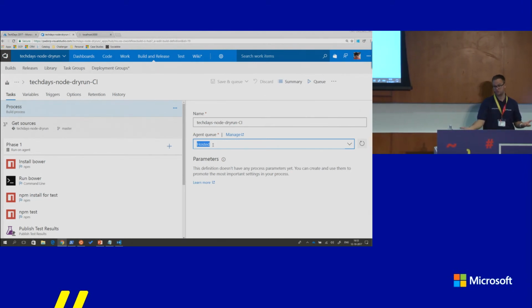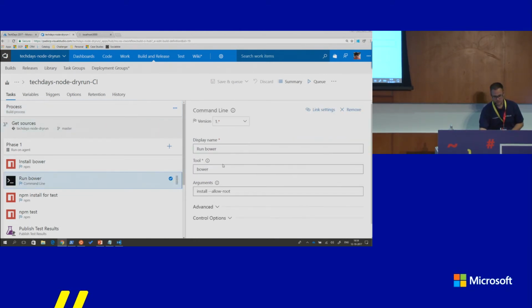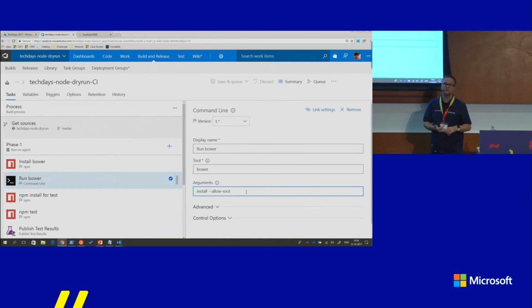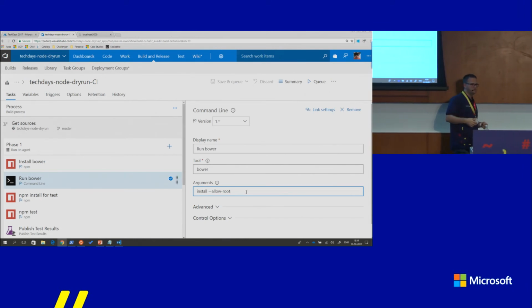So here's the hosted agent, for instance, that I filled out during Yo. It will require the arguments here. Otherwise, I have to fill this out myself. So it's just easy this way. Oh, that's in the template. That's in the template.